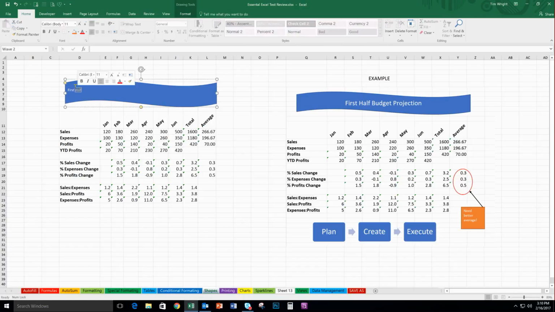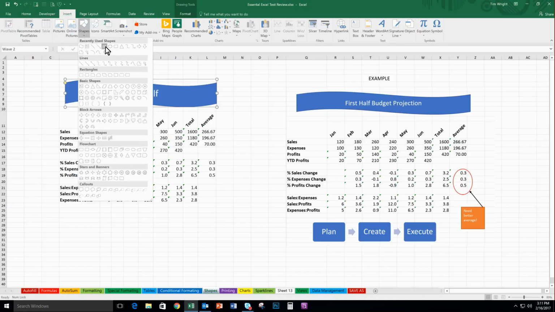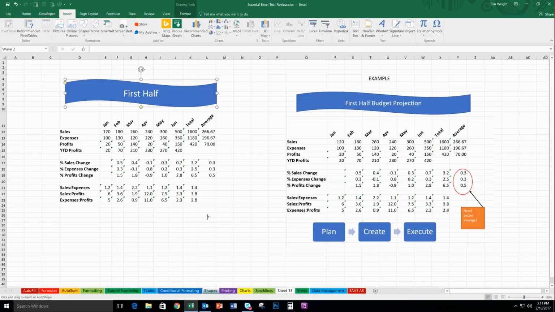I'm going to select all my text. I'm going to drag my cursor over it, make sure it's all selected, and then I can make it bigger, and I can even justify it, left, right, whatever. So in this case, you needed to select all the text like that. Just drag your mouse over it to select it. Okay, other shapes, insert, shape, a box. There's a box down here.